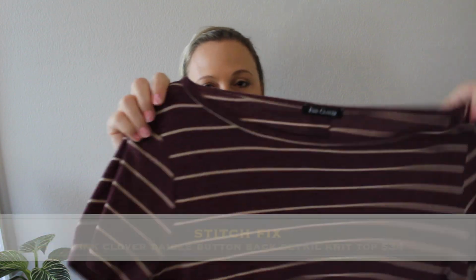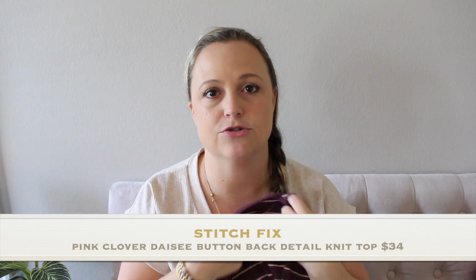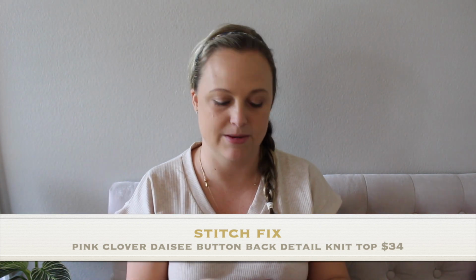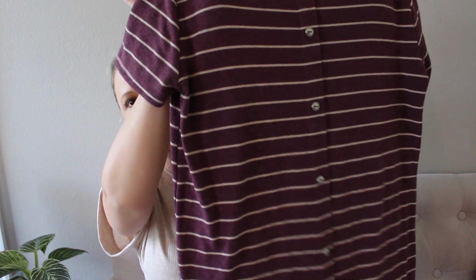I got this shirt here in a Stitch Fix box. I feel like it was like 100 years ago. This is one of my oldest, most worn shirts ever. And I've washed it and it washes up so well. I think it even says that you can't dry it, but I dry everything. I don't know if you guys are like me, but it happens. What I love about it is just the material. It's really soft, and I think it's different because it has buttons up the back. So it's really cute, kind of the way it lays on jeans. I feel like it dresses up a striped t-shirt just a little bit.